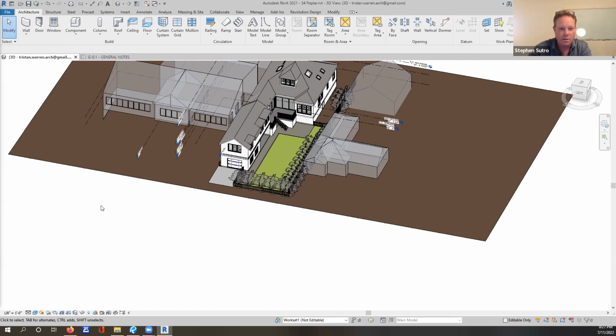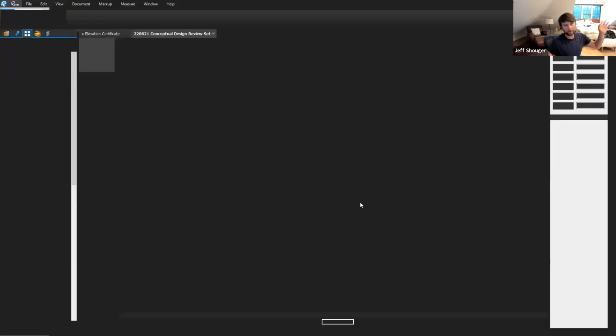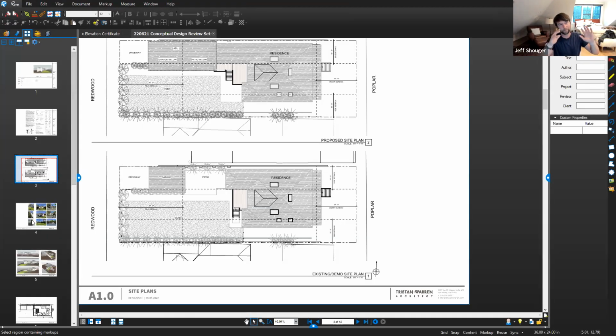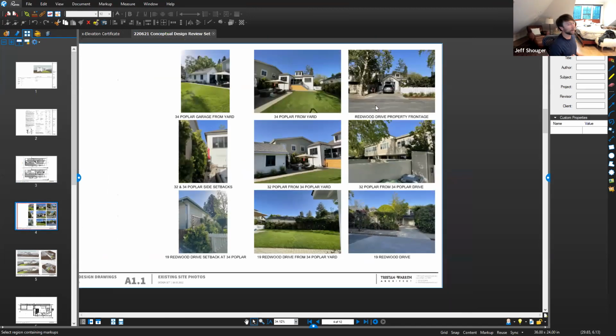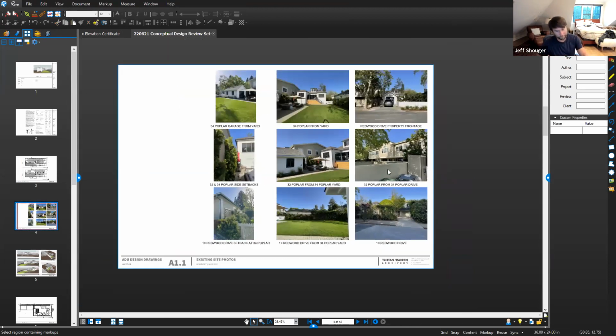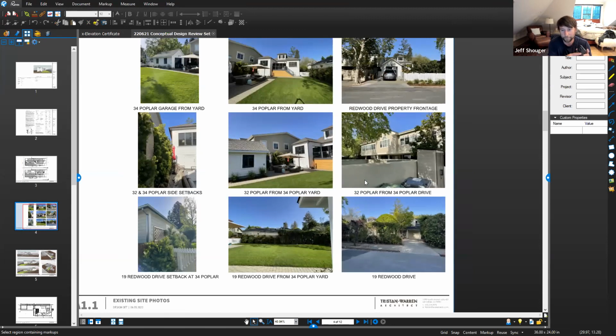Oh, sorry, you're in the Revit view. Well, yeah, and you could look at the neighbors directly across, because that's, Stephen, to your point, like that's it. It depends on how hipped it is, because I don't think their roof is as slanted. But anyways, we can check it out.